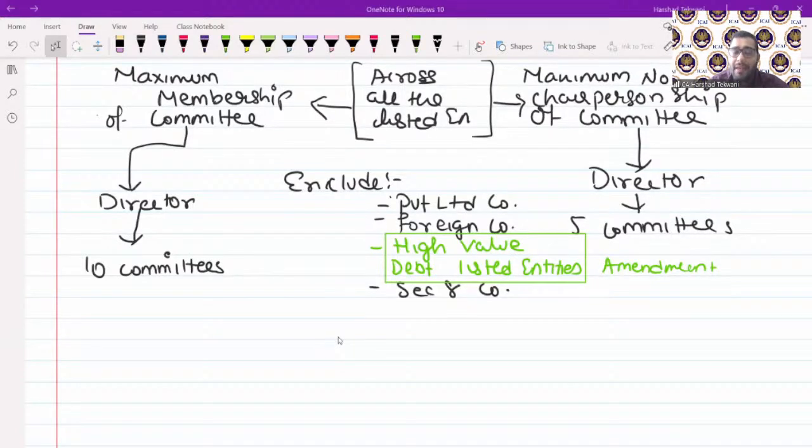No, it says that consecutive meetings are allowed, but there should not be a gap of more than 120 days between two meetings. So if you conduct consecutive meetings, let's say for example, they are saying at least 4 times in a year. What if I conduct 10 times and two or three meetings together? It is perfectly fine, Jay. Good question. Who publishes market capitalization data? So, Jay, market capitalization data can be easily obtained from your stock exchange.